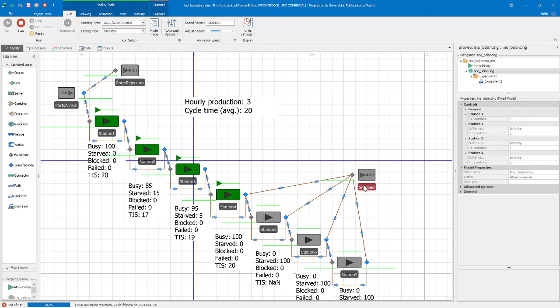So these two approaches are complementary. If you just stay in the optimization world, you wouldn't be taking into account these features. And if you started right away with the simulation approach, you would have to work far more to obtain the optimal assignment of tasks to stations. So they combine very well, and you can take advantage of the best of each world and get the best analysis for your system.